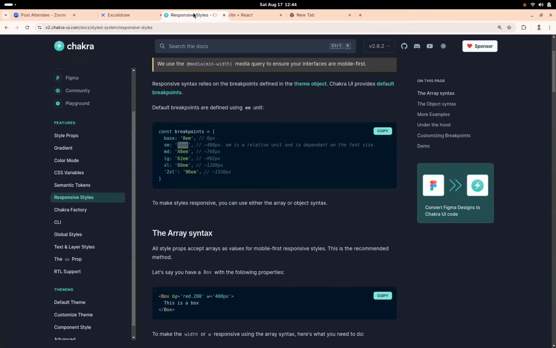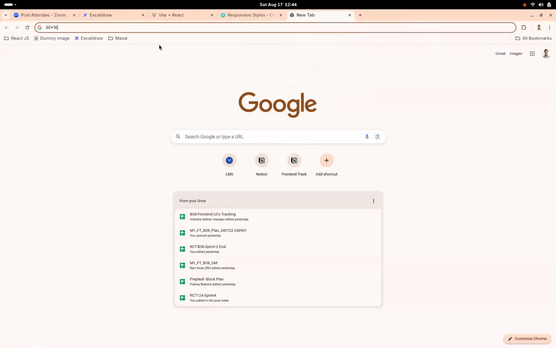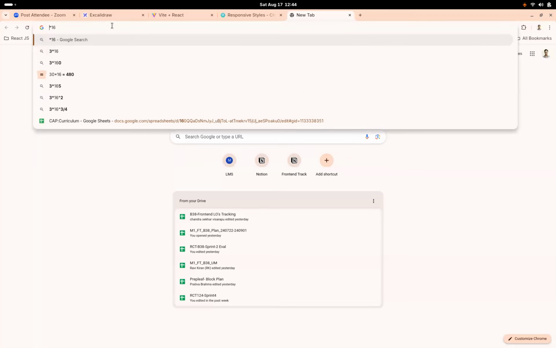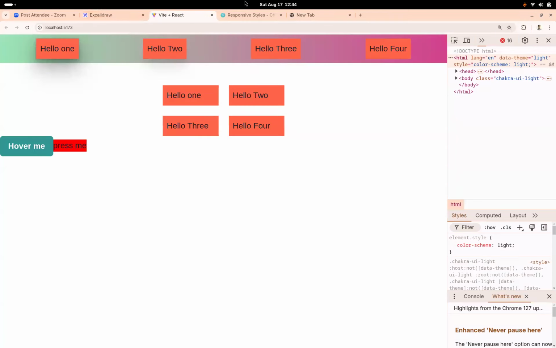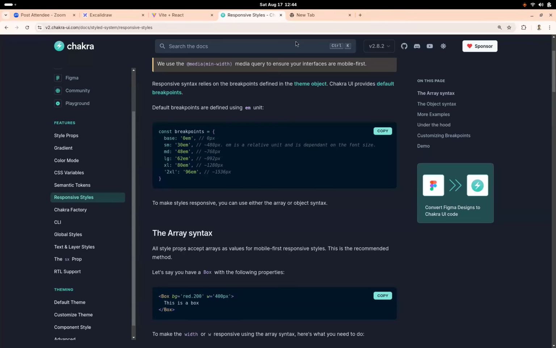So again if I go over here, it says कि yeah, small screen size will be like 480, then there is 48 EM. You guys want to guess कि 48 EM कितना होता होगा? I don't want to guess. It's 768, right? तो 768 is where 720p के ऊपर वाला जहाँ से सपोर्ट होना स्टार्ट होता है स्क्रीन के लिए, right? That's 768. And then you have 62 and 80.